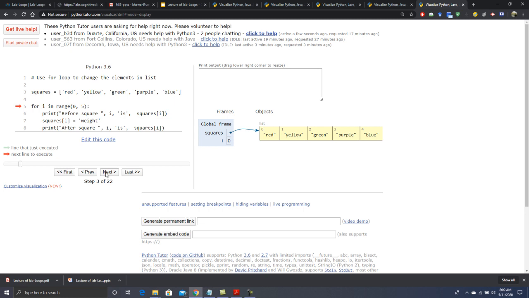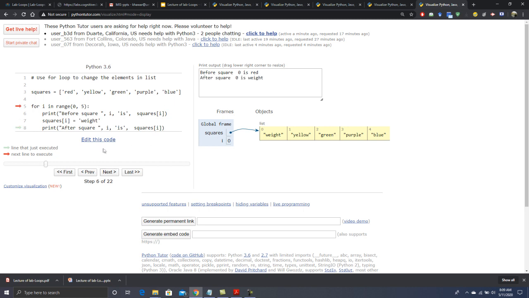So then it says print before square i, so i is 0 now, is squares i, so squares i is red. Okay, so it will print this thing, and then square i, whatever the square 0 was, make it equal to wait. So make it equal to wait, and then it has changed the value from red to wait, and then print after, square of 0 is now wait.